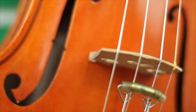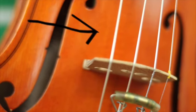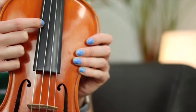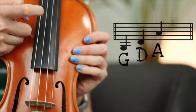These F-holes are where the sound of the violin comes from. When the string wobbles, the sound travels through the F-holes and into your ear. Finally, we have the strings. There are four strings on my violin. Shall we count them together? One, two, three, four. Four strings, and they all have different names. This is G, this is D, this is A, and this is E.